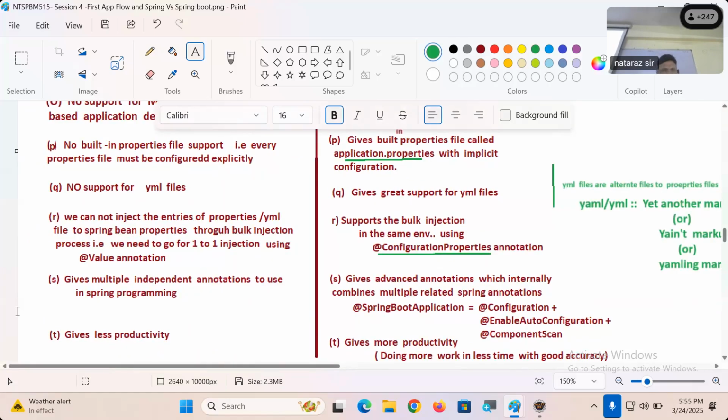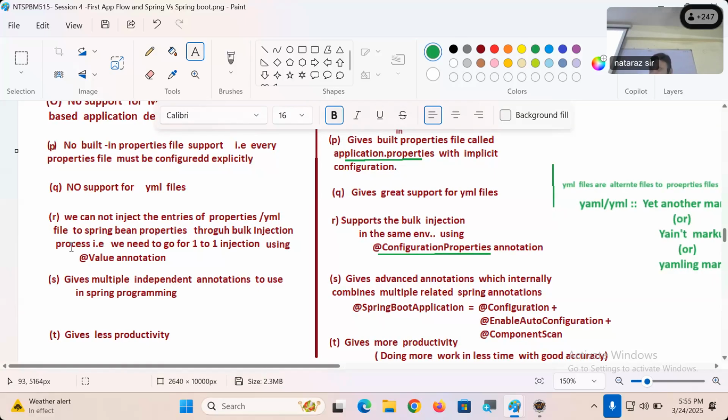In Spring, we cannot inject the entries of a properties file into Spring properties through a bulk injection process. Bulk injection means that if 10 values are there in the property file, at once I want to inject them into multiple properties of Spring. That is not possible.